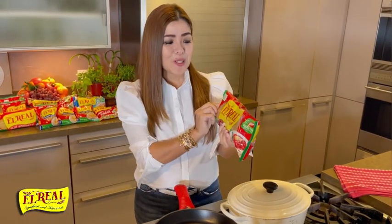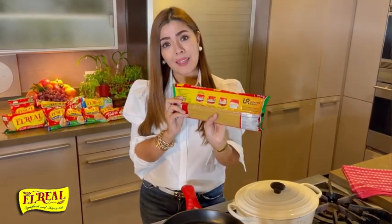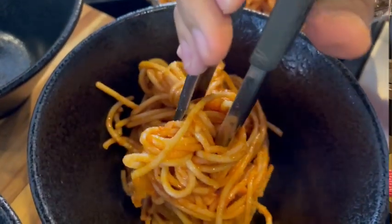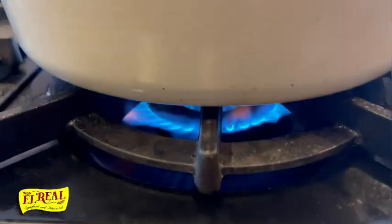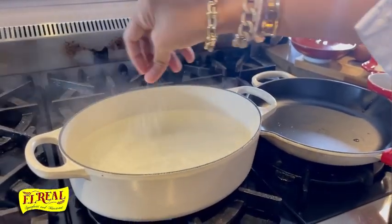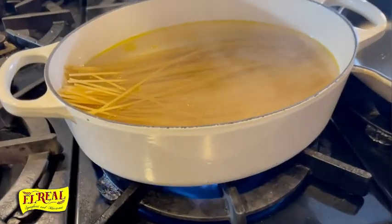Now let's start with cooking our spaghetti. I chose El Real's spaghetti and it's so easy to make. All you have to do is follow the instructions at the back of the package and you will get your perfect al dente pasta. In a deep pot, heat water, add a pinch of salt and a little olive oil, and of course your El Real pasta spaghetti.